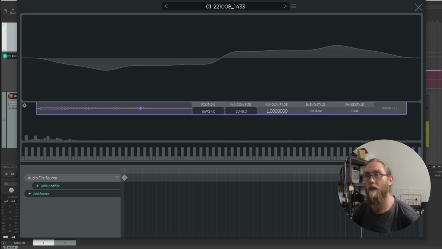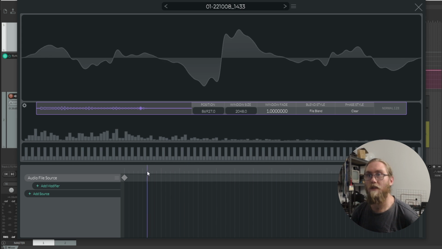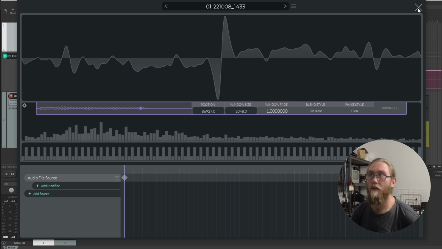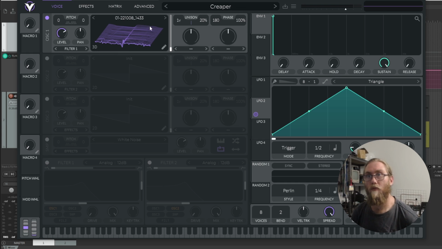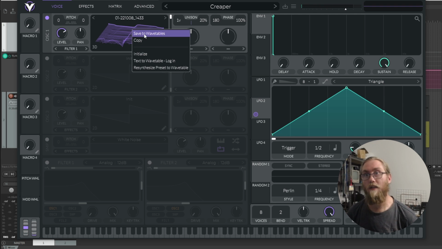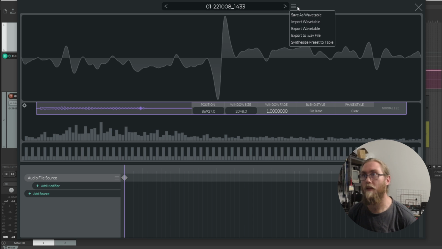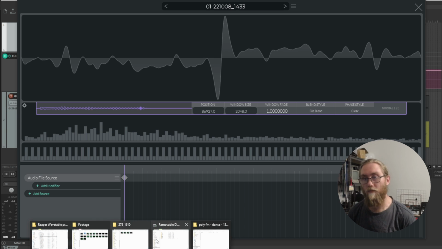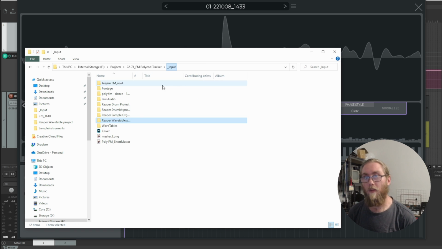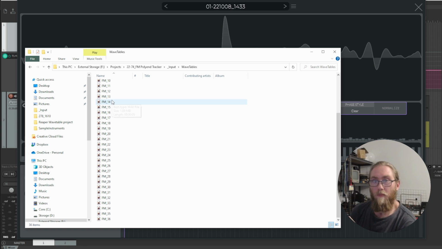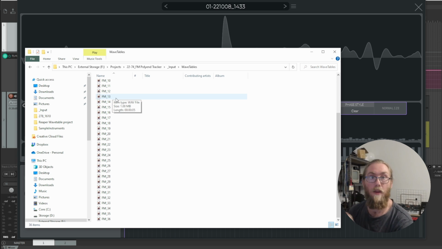Now if I scrub through here, we can see the waveform changing for us. And then if we come back, close this one, we can see the waveform here, and I'm just going, that sounds kind of interesting. All I need to do is save it to Vital itself to create a really interesting wavetable for myself, but go back into edit mode, hit this hamburger up here, and then we can export a WAV file. And that's how I was able to create the first pass of this workflow, getting a whole bunch of FM wavetables ready to go so I could start creating my patches.